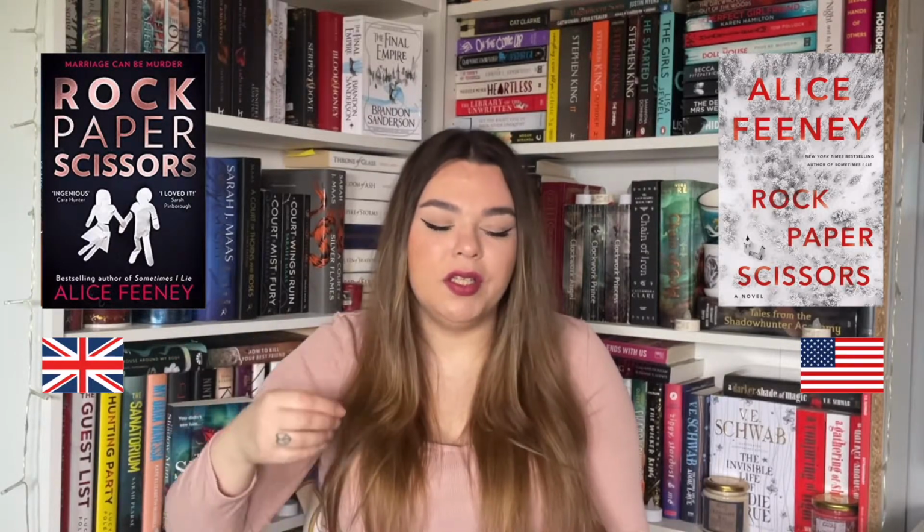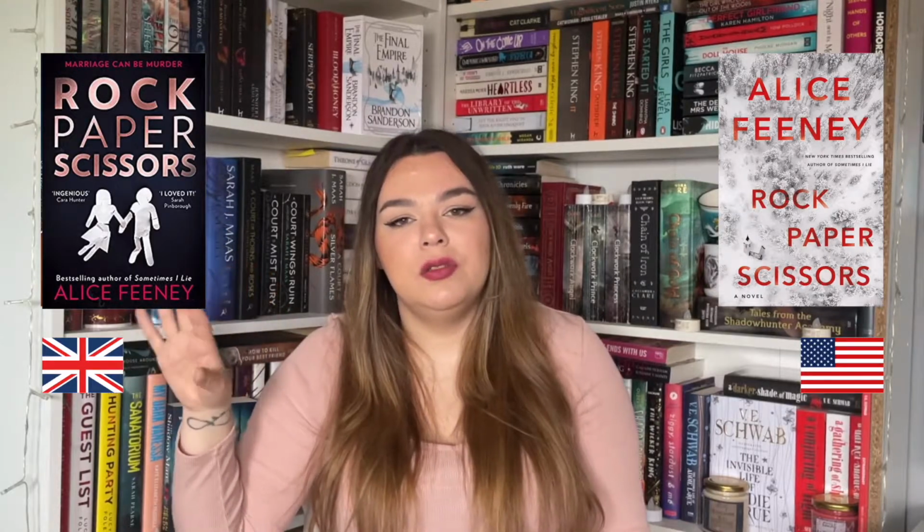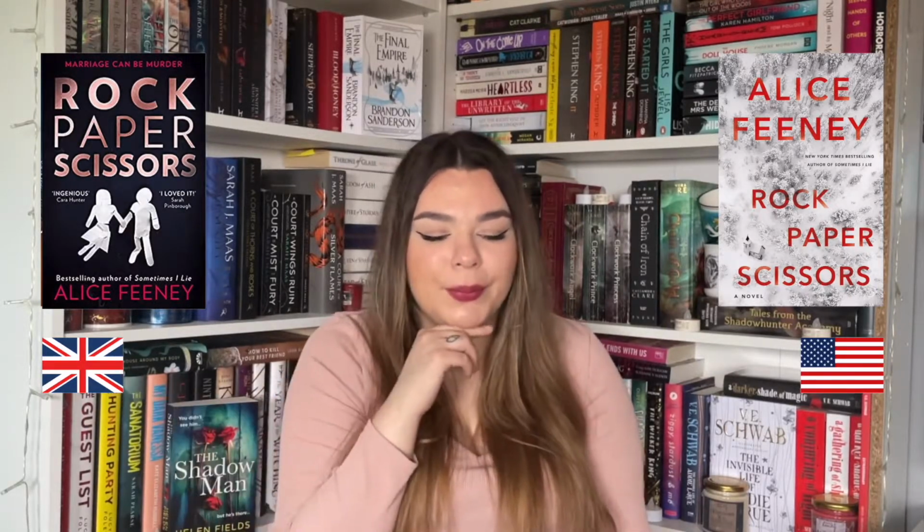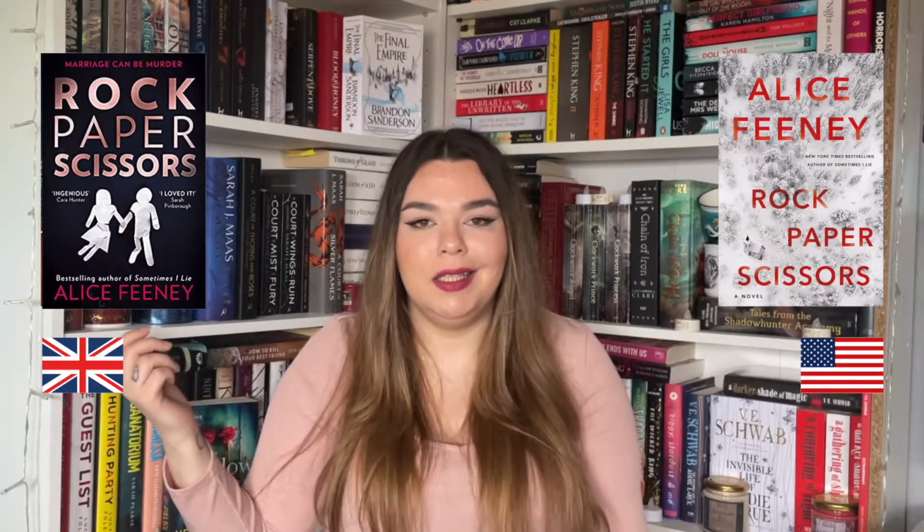The picture of the two paper people isn't as nice as the shot from above of the snowy bank. And I do think the snowy bank one goes with the story a lot more because this is essentially where the story takes place 90% of the time. I don't know, this is a hard one. I like them both for different reasons. I like the shot on the US one, but I like the font and colours of the UK one. But the US one goes with the story a bit more. This is difficult.